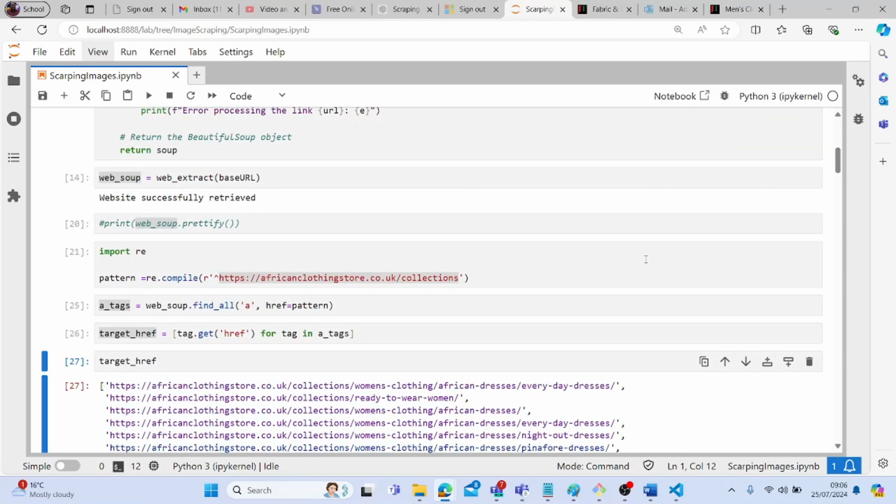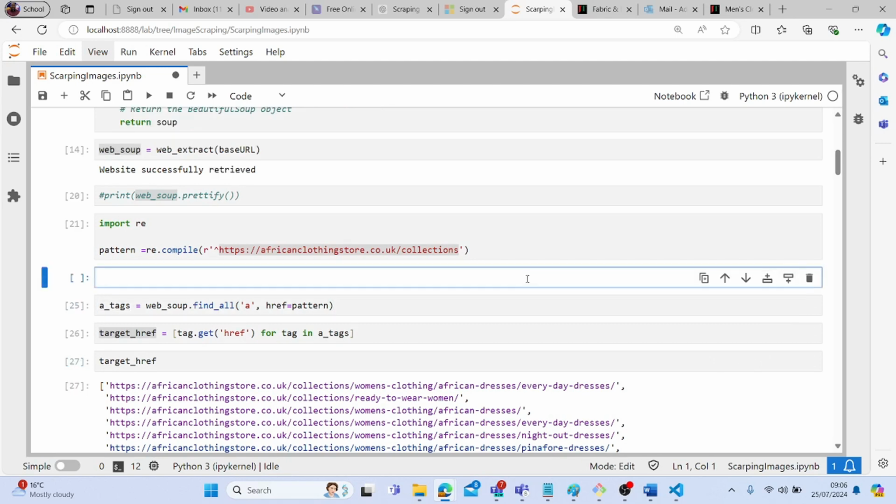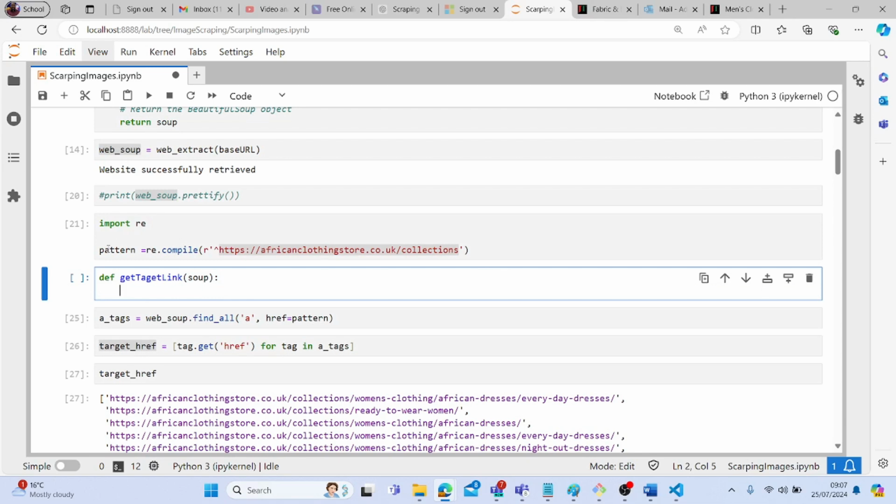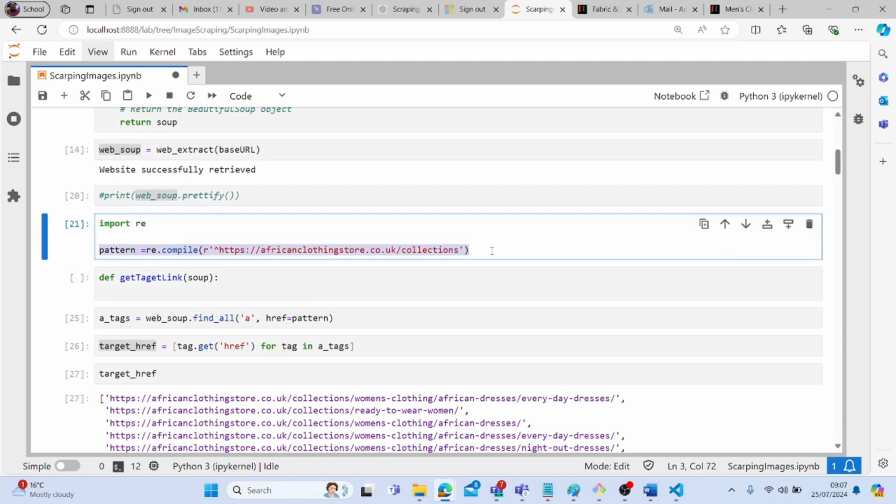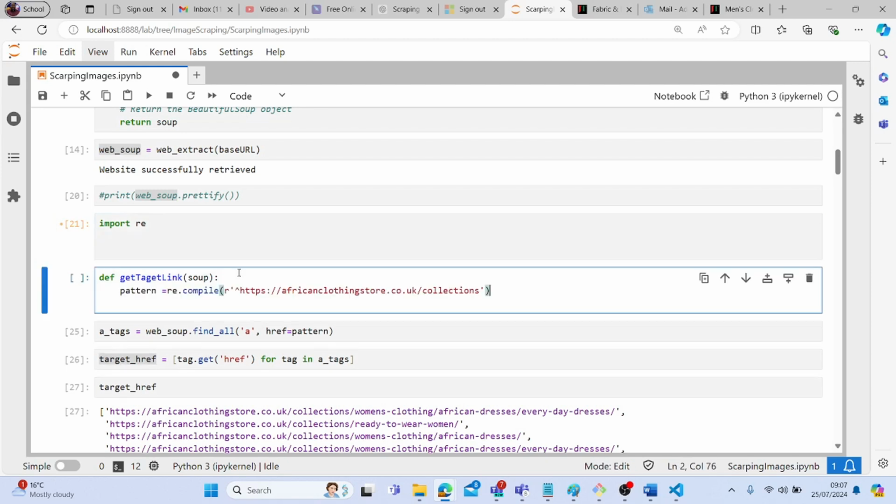We start from here. Let's say we have another cell here and we say def get_target_href, so I say get target link. Inside this we will have the soup structure, web soup, as an argument. Let's just leave it as soup, and we have this pattern. Let's put this pattern in the function because it's constant for this website.